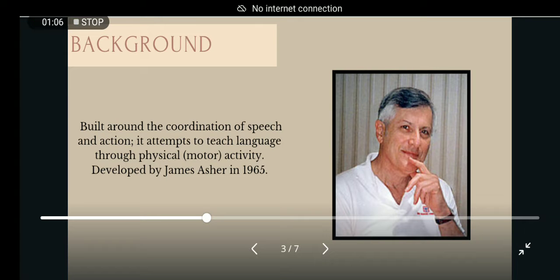A little bit of background is that this approach is built around the coordination of speech and action. It attempts to teach language through physical motor activity. An example is that parents have language-body conversations with their children. The parent instructs, and the child physically responds to this. This approach or method was developed by James Asher in 1965.